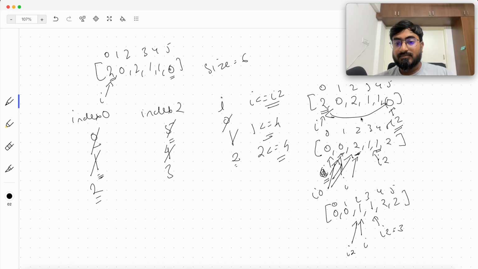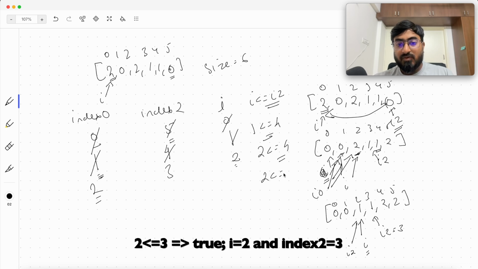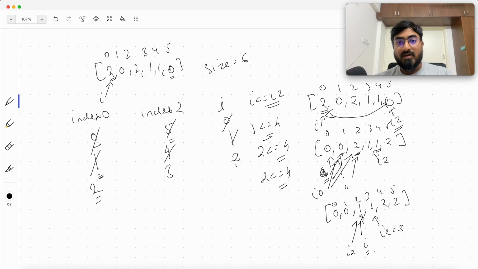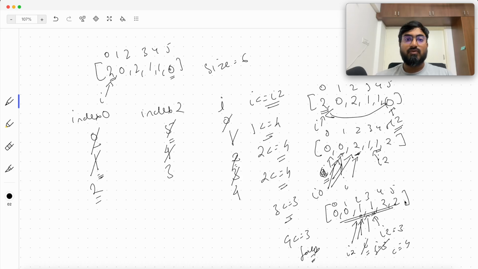All right, okay, so I is at 2, 2 is less than equal to 3 is still true. You have 1 here now in the iteration. You have 1, you simply increment, I becomes 3 now. Okay, I becomes 3, 3 less than equal to 3 is true. Okay, again we have 1 here. At 1 we simply increment, I becomes 4, 4 less than equal to 3 is false. Loop breaks and this is the array you get, 0 0 1 1 2 2.